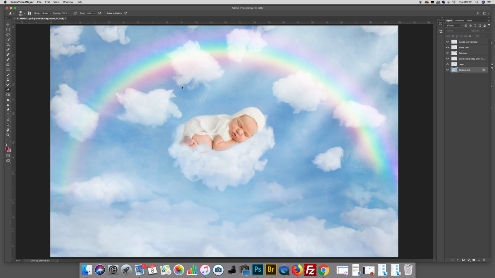So what you see here is the finished image. Actually, it's got an extra layer that I didn't use, but it's on the PSD file in the store. So I'm just going to talk you through how to work with the PSD images.